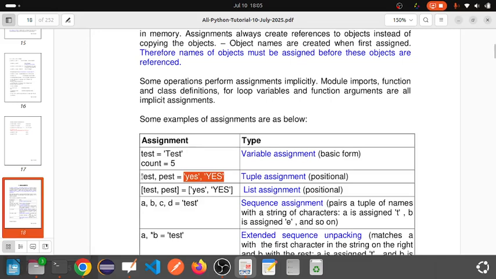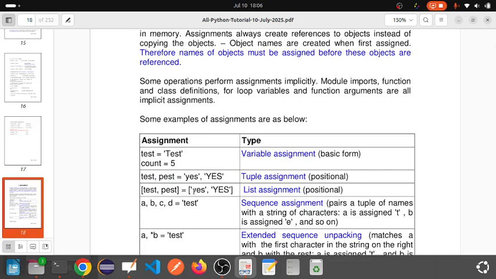So on the left side of is equal to is a tuple, and on the right side is a tuple. This is a tuple assignment. The right side tuple is assigned to the left side tuple. In individual value terms, test is assigned the small s and pest is assigned the capital S.